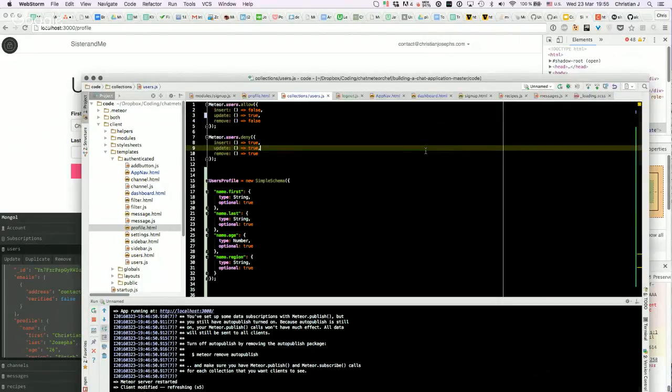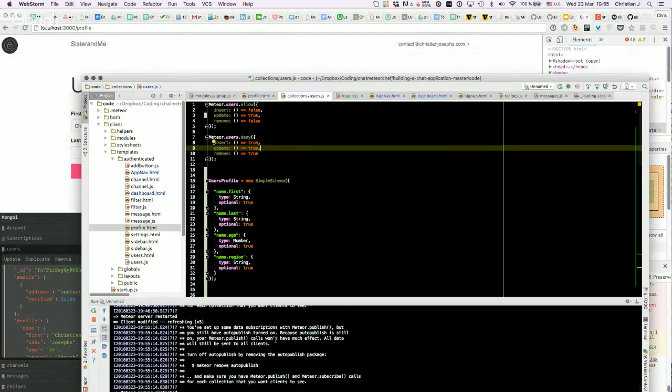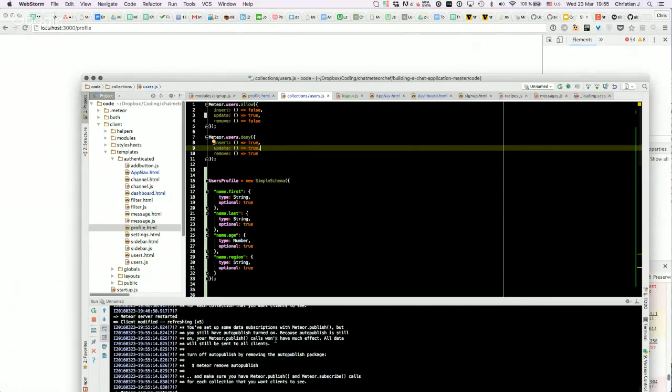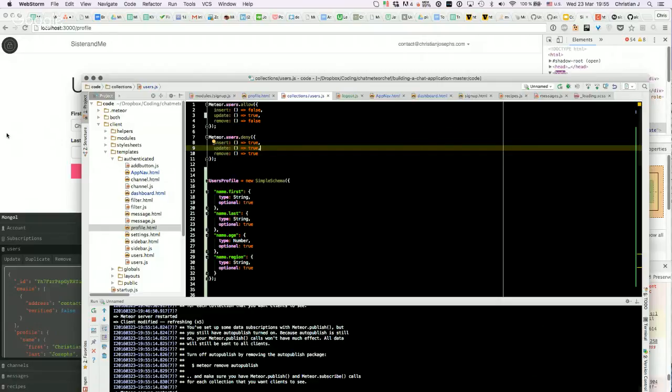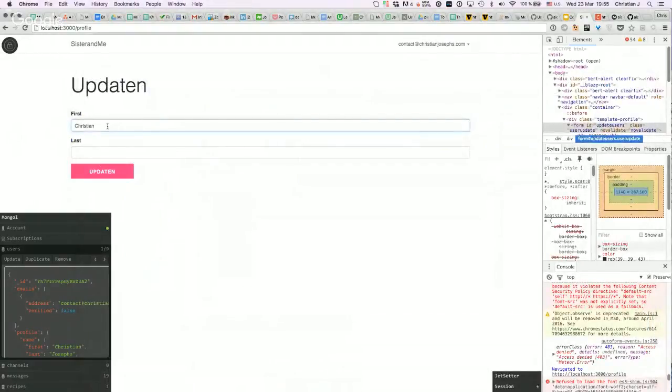Yeah, I mean you don't want to do that bluntly like that, because that means anyone can update anything. Instead, you should make it a function that allows only the current user to update their own profile. Okay, but let's check if it works. Yeah.